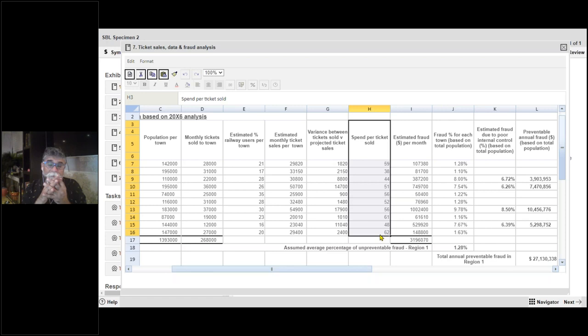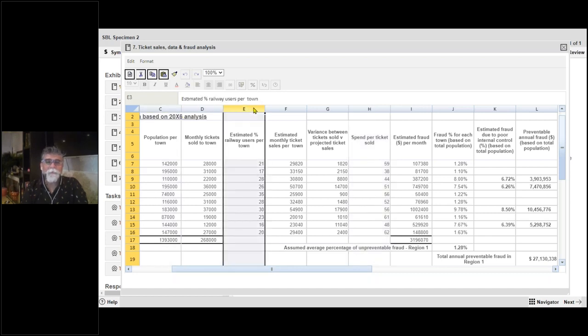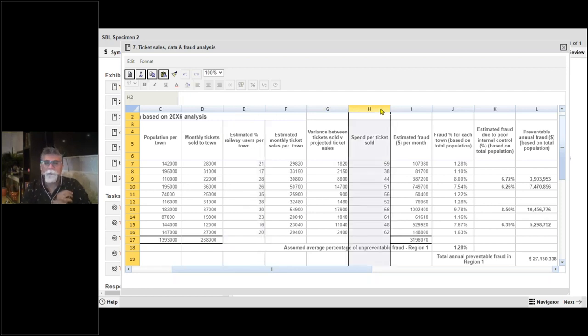So I will definitely be very interested in challenging him. Because if these numbers change, the calculations will change, right? If there's an error in this column, the entire outcome will change. So I will challenge column H. I will challenge column C. I will challenge column E. I will challenge column H. Three things I've already found out, which I think I need to get more details on. And then based on that, estimated fraud per month is calculated.